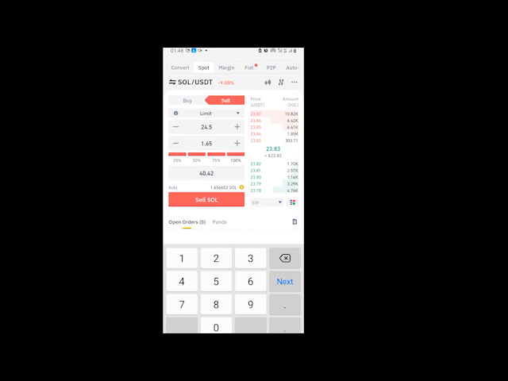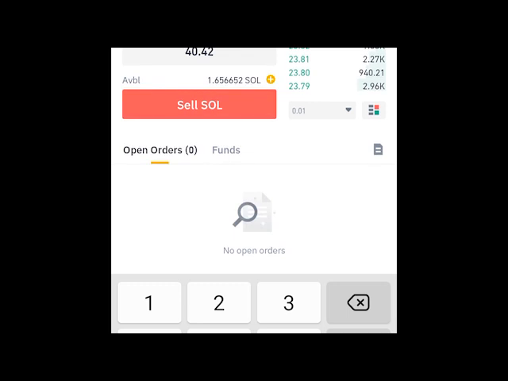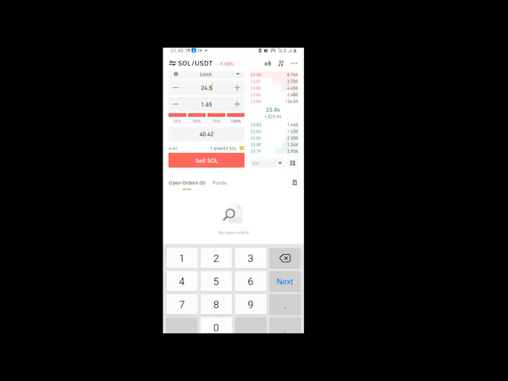So somebody might decide to say, okay, I bought it at 23 USD. So for me to make profit, at least I must have gained a particular percentage. And the only way I can gain the percentage is if the price can rise to this amount after calculation. So once you observe that this is the price that the value of that coin will get to, that will give you the desired profit, you can now put it in and you just click sell.